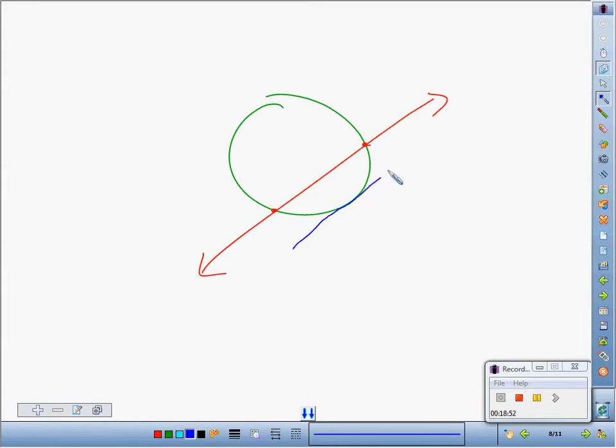The blue line can only touch the circle in one place. If I call this point A right here, the blue line is a tangent line to the green circle because it only intersects it at one point. The point of tangency is just that one point A. The tangent line would be like the line AB right here. So that's what they mean by tangent.